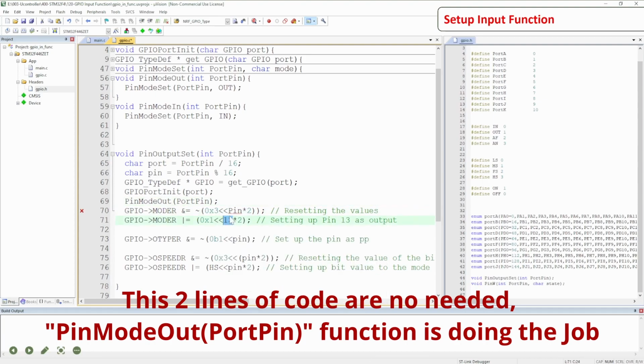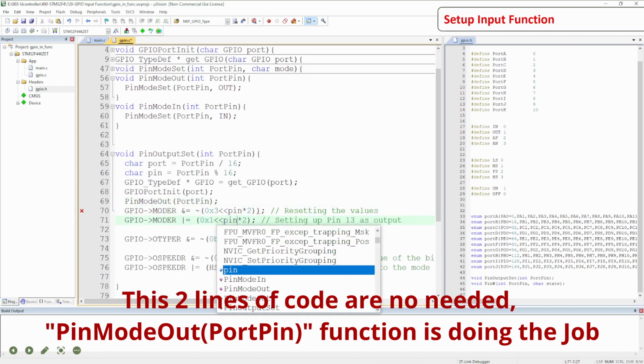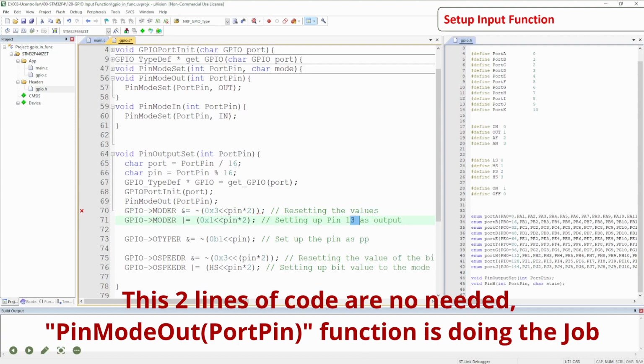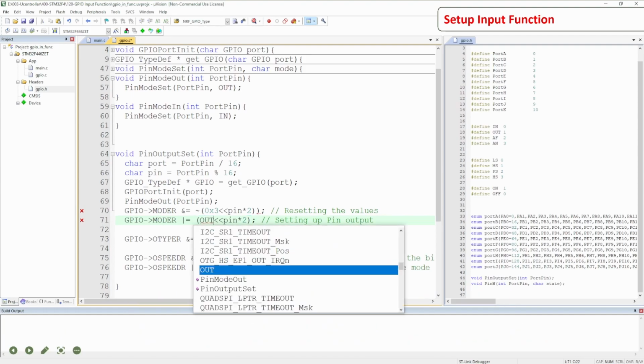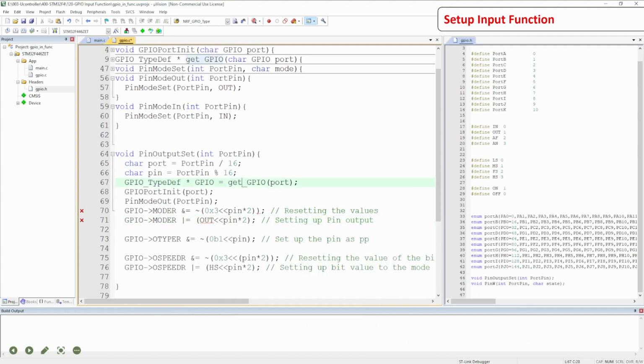And this is again where we put the pin with a small pin letter, and also here the pin. And this is when we set up the pin as an output. Okay, but also it's not 01 that we would like to put here, but actually the output, which is out here. So what we need to copy now, so let's check what's going on, why this is not correct.